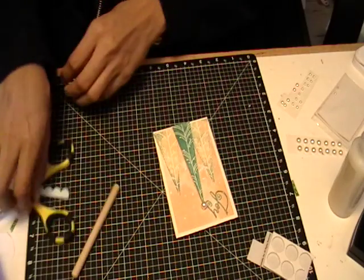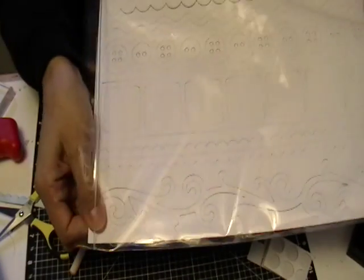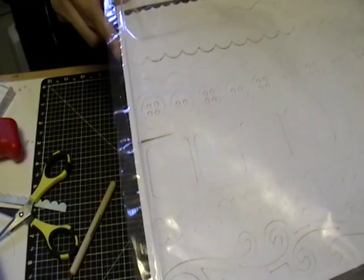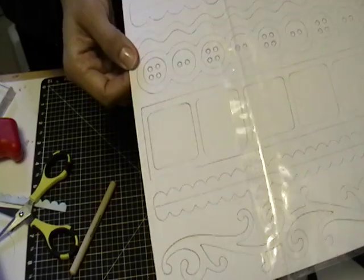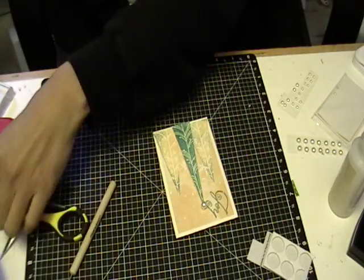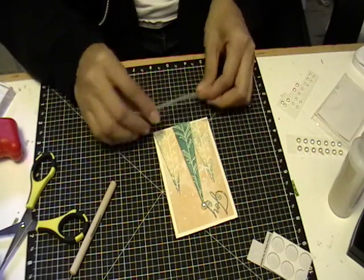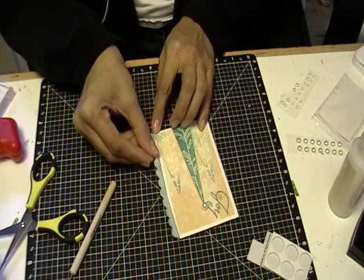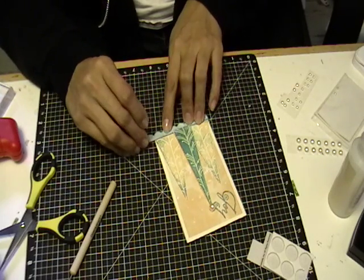I'm also going to add a piece of this, the Dimensional Elements, and it's basically bare white chipboard, and it can be stamped, it can be inked, or not anything. You can paint it, whatever. And there's just buttons, there's just all these borders on it. And I'm going to use the scallop board. I've already cut out a little piece and I've sponged it in the Twilight color. So there it is. And I've actually cut it just a little bit long. I was originally going to put it on the side here, but I think I like it better as something that goes along the bottom.